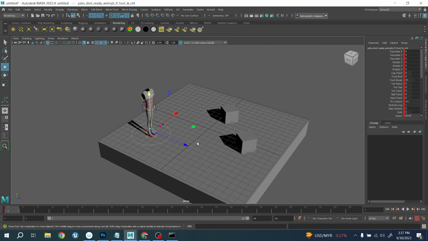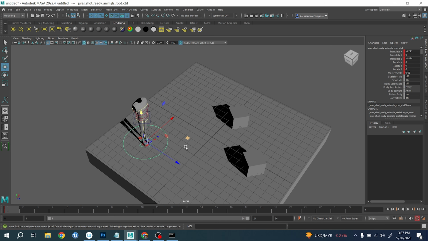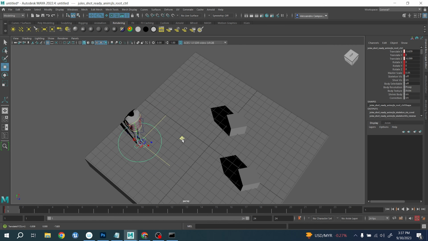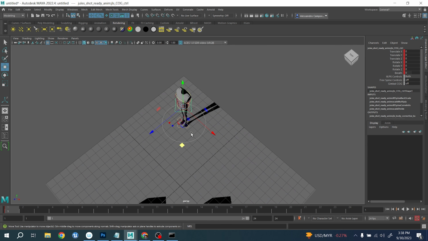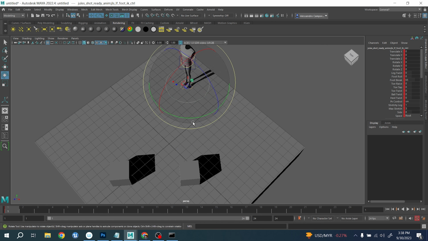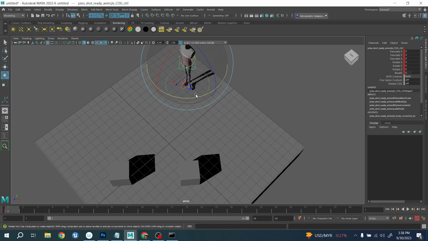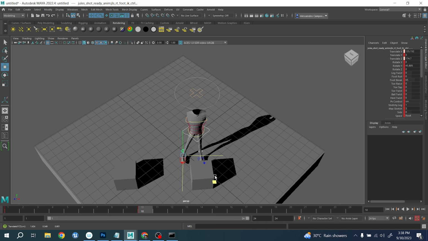Okay, guys, another thing you should do before your animation is setting up the rotation and direction of your master controller here, all right? So let's assume we have an animation where your character is going to run from here, jump here on top of this box, then jump here and continue, whatever, right? What I see people doing is basically saying, okay, my character needs to run here, I'm going to put him in front of the box, and then they rotate this one over here, right? They change the direction, the rotation, and move this one here, right?